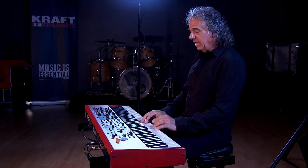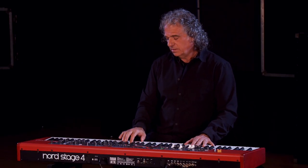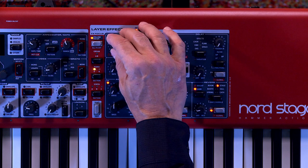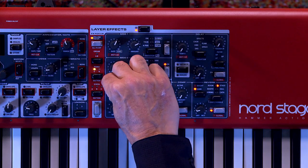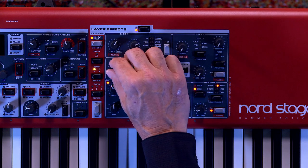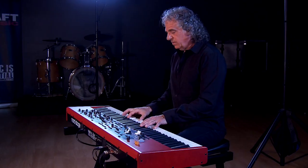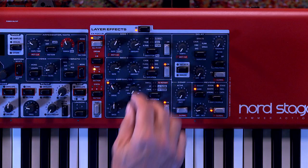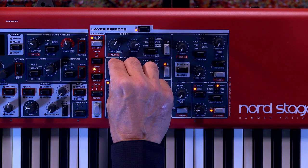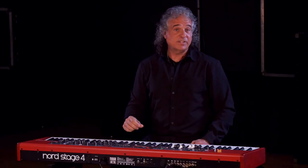And here's a good example of one way to use the spin effect. A lot of people would like to put a Leslie type effect on an electric piano, and it would sound something like this. With overdrive. And that's spin.